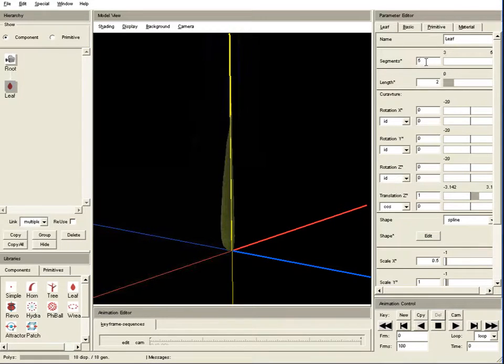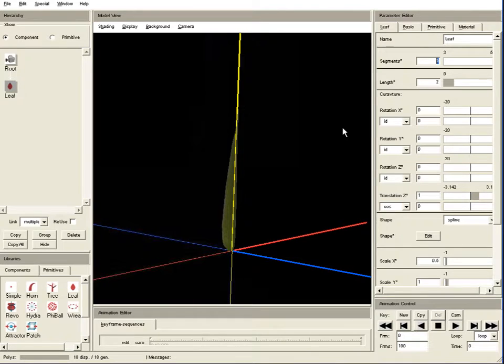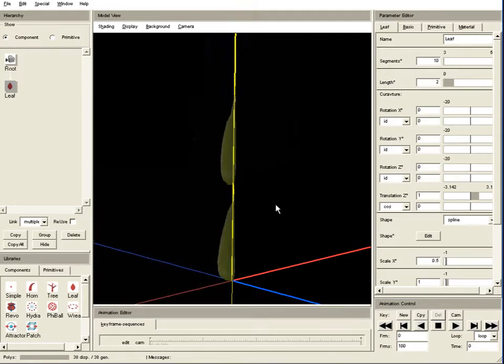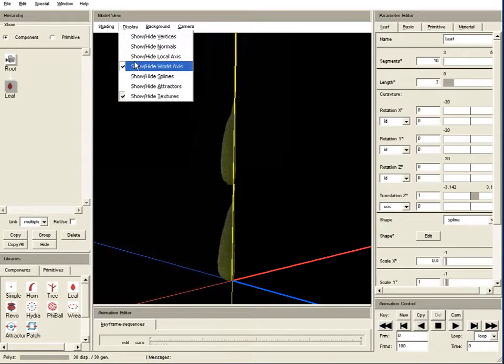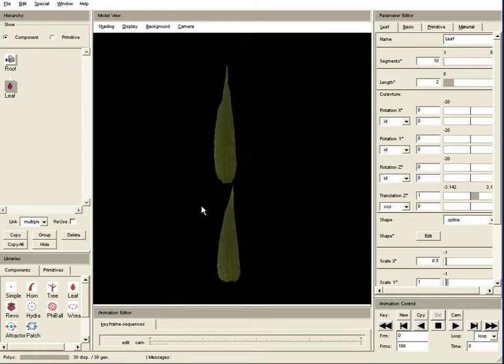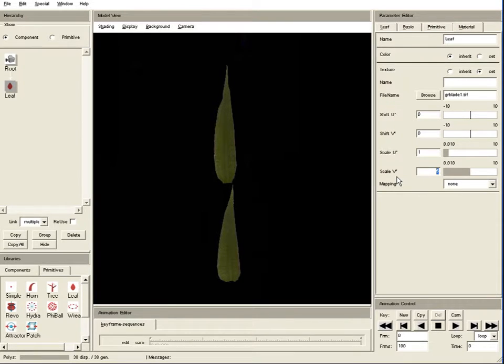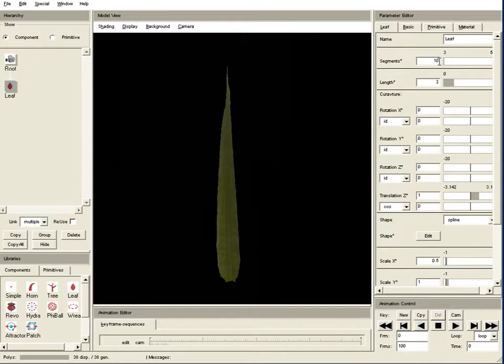If we now wanted our grass blade to have a little bit more polygons to get a smoother shape later on, we could increase the number of segments. But then you'll notice, I'll turn off the y-axis for now. Then you'll notice that the texture will be repeated several times along the length of our grass blade. So in this case we just would have to set scale V to 10. So scale V should be the same as segment number if you want the bitmap to fit exactly on the geometry.